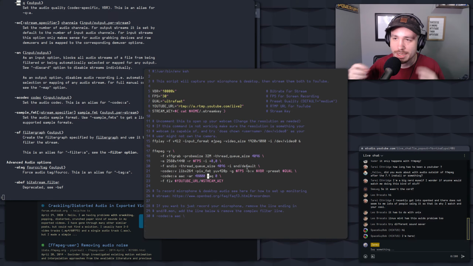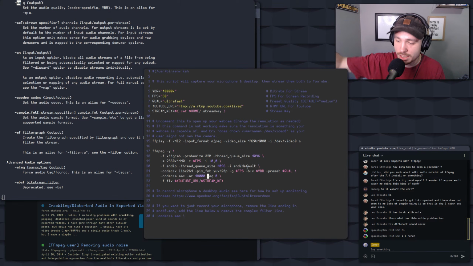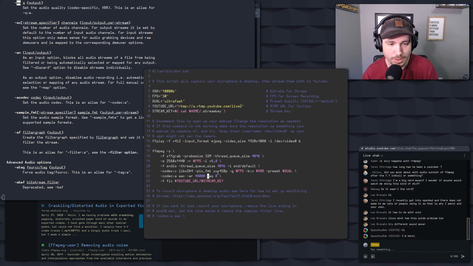USB audio devices will be mapped to snd/1, 2, and so forth, the more USB audio devices you have hooked up. For me, this is the only one. So I have sd0, the internal sound card, and then snd/1 for this one. I map it to be the default. So it's probably something to do with the audio codec. It's something in this script. It's just shit.